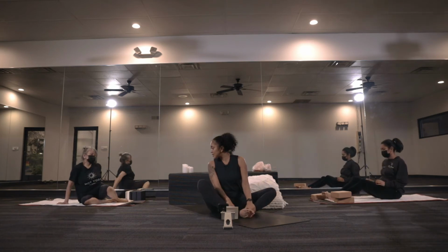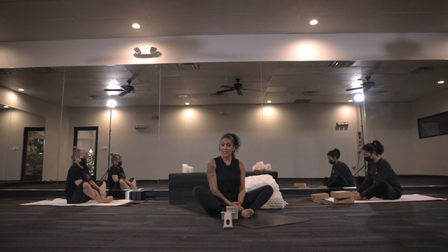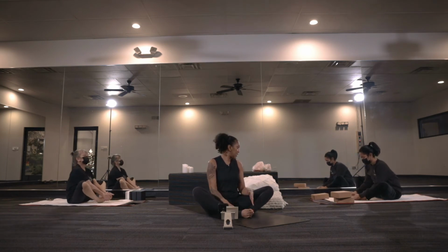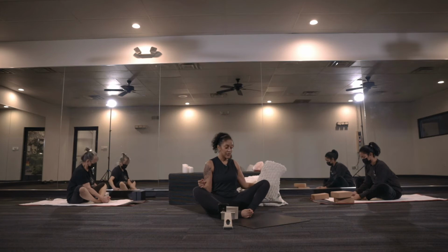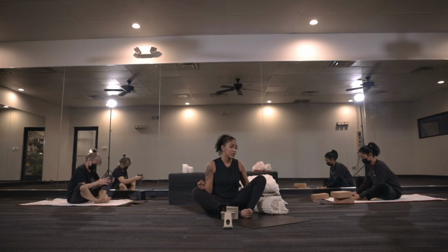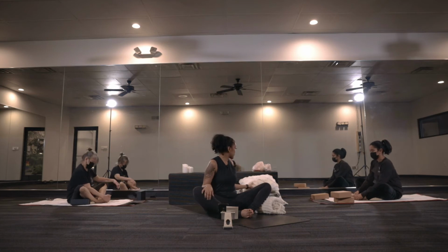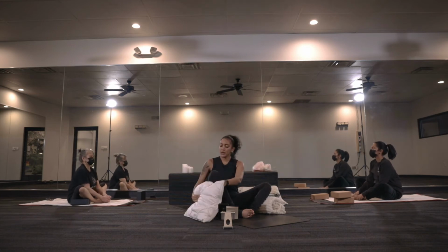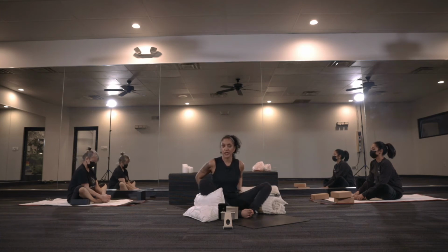So come to a nice seated position, and soles of the feet together. And we have the options of using blocks here, or if you don't have any blocks at home, you can utilize any of your props. You can use blankets, or even if you don't need anything, then that's fine too. You can utilize these pillows, anything underneath the knees. It takes a little bit of less tension off the hips.